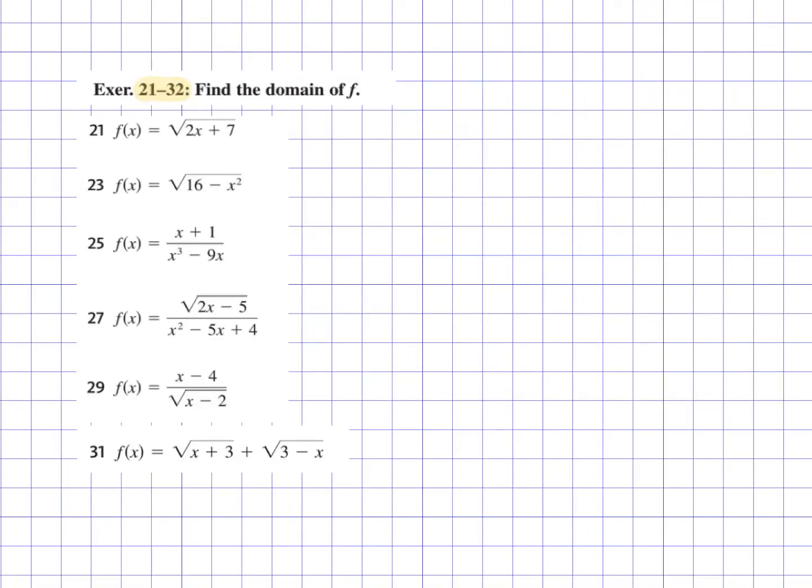Find the domain of f. All right, it's pretty simple, but I'll draw a couple of graphs just to make sure we understand. On here, it's underneath, so it's going to shift your parent function 7 units to the left. 1, 2, 3, 4, 5, 6, 7. Okay? And the 2 is going to shrink it by 1/2. So it's still going to look like this. It's just that everything's closer and closer together.